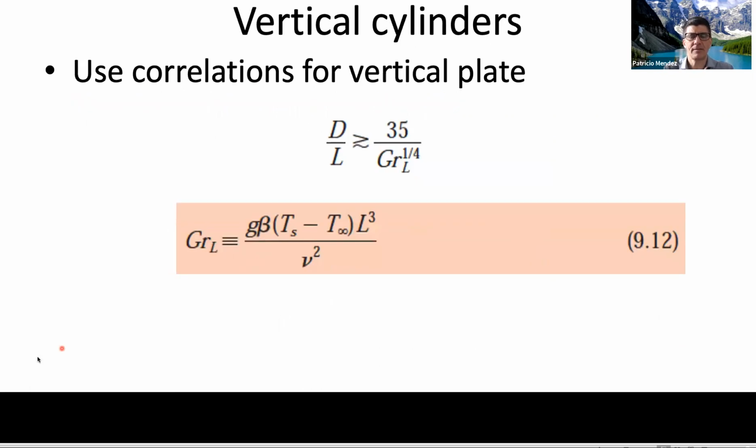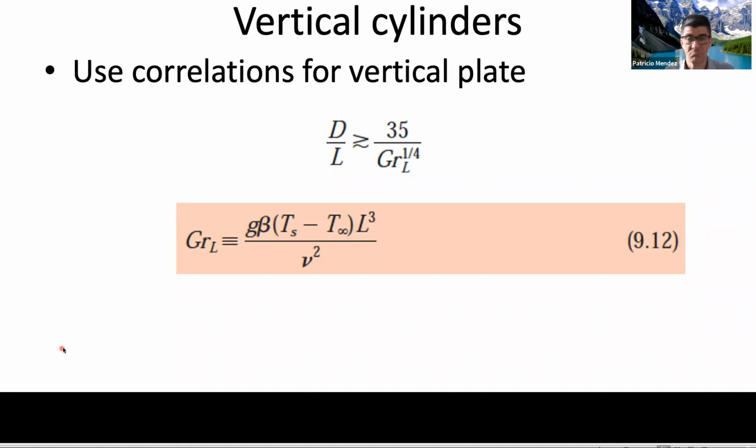So let's say instead of a wall, we have a cylinder, like a chimney, as I've been asking for years about chimneys, you might have seen in the exams. And guess what? If the boundary layer, the boundary layer due to the natural convection due to the advection moving up, is thin, then it would see the cylinder the same way as flat, the same way we think the Earth is flat, right?